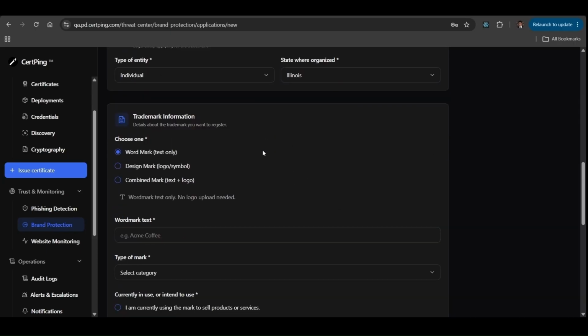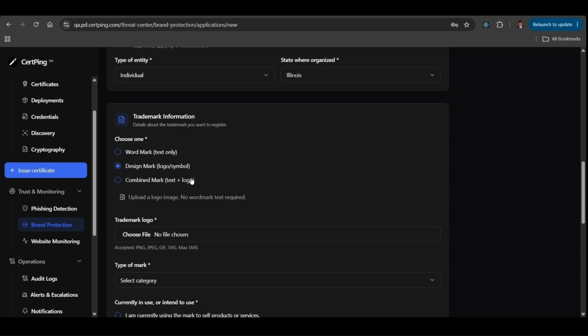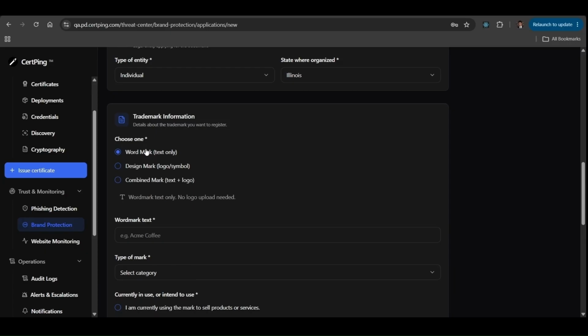And now further down, we have to provide information about the trademark itself. So firstly, we have to pick whether it's going to be a word mark, which is text only, or is it going to be a logo or a symbol, or whether it's going to be a combined text plus logo. So for now, let's just go with a word mark only.